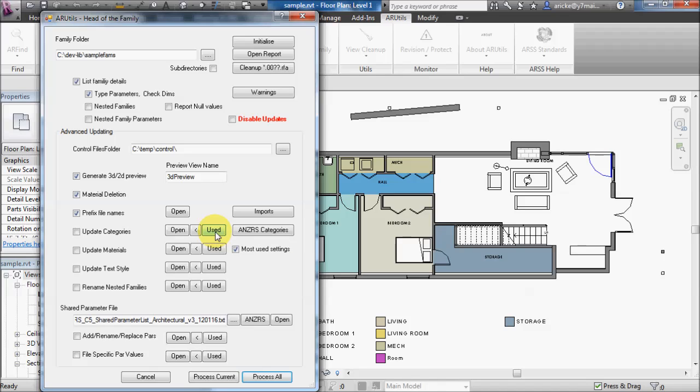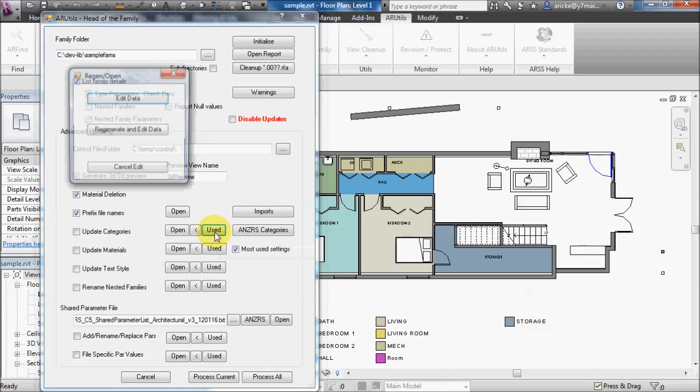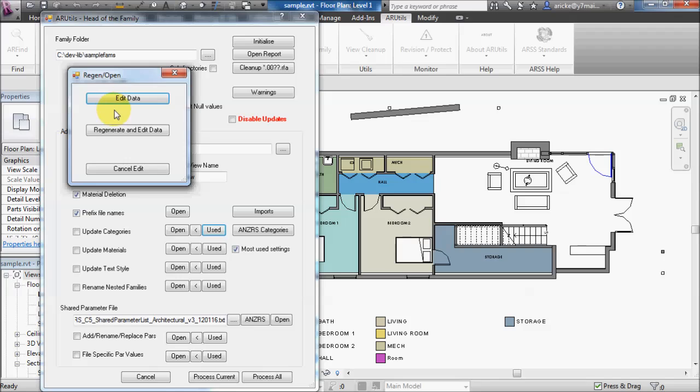So this is derived from scanning our families, and each of these used buttons will grab a specific set of information. So for example, the update categories section, if we press on used, we will get the option of editing the data, which simply opens what we've done previously.